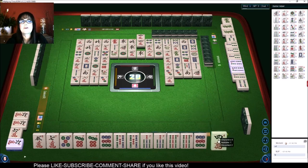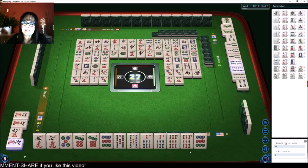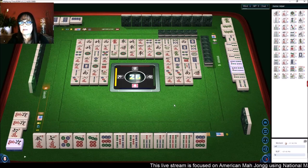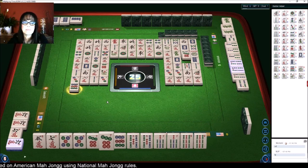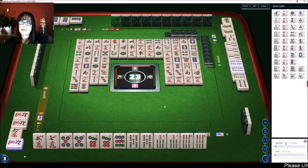2 characters. 4 crack. Oh, darn it! Oh, my goodness. 8 dots. Oh, geez. Kong. 8 characters. We need that 5 crack. 4 characters. We got the 5 dot. 9 dots. We're ready to win on a 5 crack. 2 dots. Ready to win. 5 crack. We need a 5 crack.